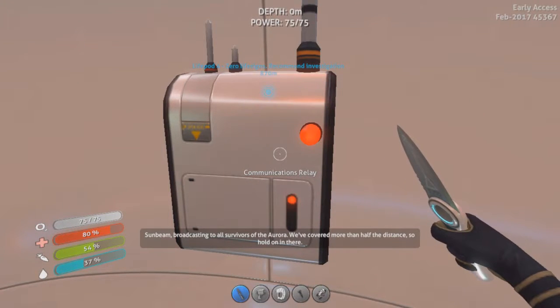Sunbeam broadcasting to all survivors of the Aurora. We've covered more than half the distance, so hold on in there. We're scanning the planet for dry land as we speak. You couldn't have picked a less convenient parking spot. But we'll be in touch as soon as we have a landing site for you. Sunbeam out.